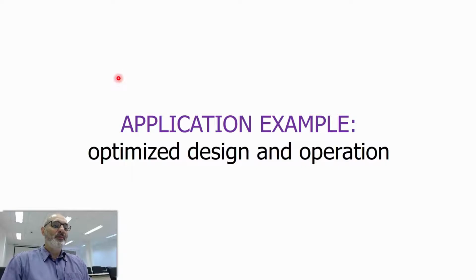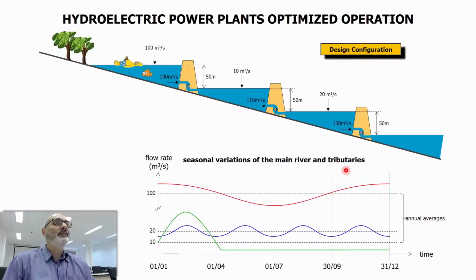So, an example of application: optimized design and operation. In order to explain how you can have an optimized operation, you must know, at least in rough lines, how a hydroelectric power plant is designed. So I need to talk a little bit about design in order to justify why the operation has to be that way. First, let's see the problem, and let's define a synthetic problem, just to exemplify. Let's take this case just to build a scenario for us.